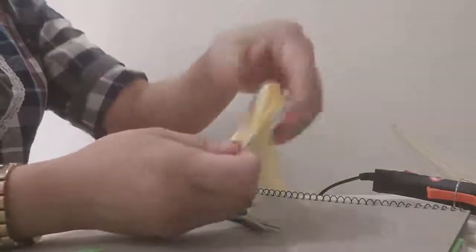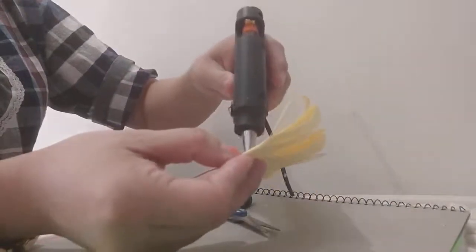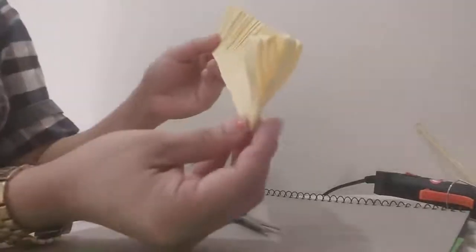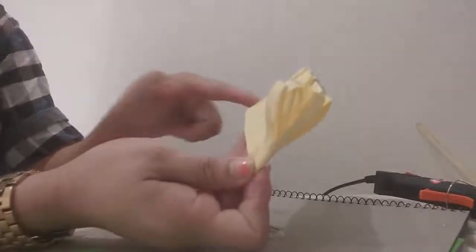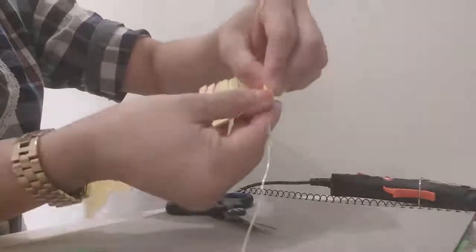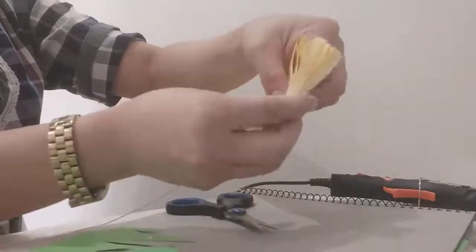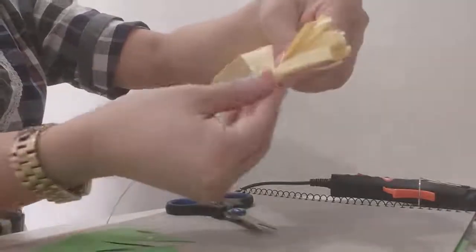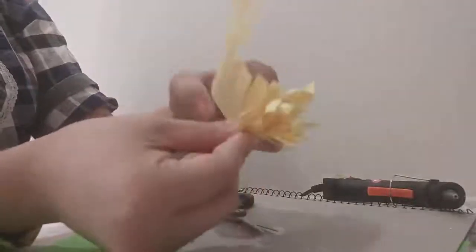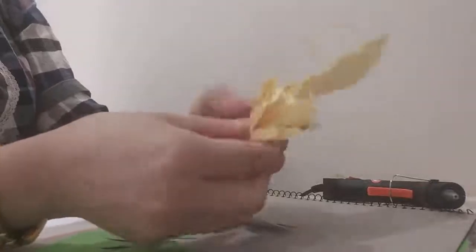So this will be, and more. So all we need to do is from here to there and from here to there. So let's go and start rolling. Bring the paper down. It's better if we have a big stem.